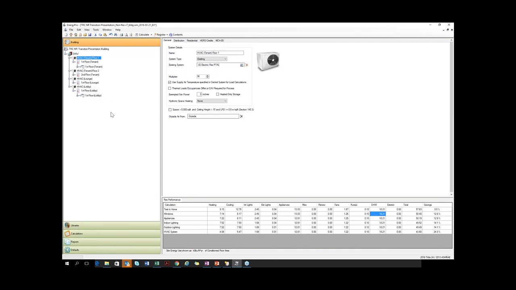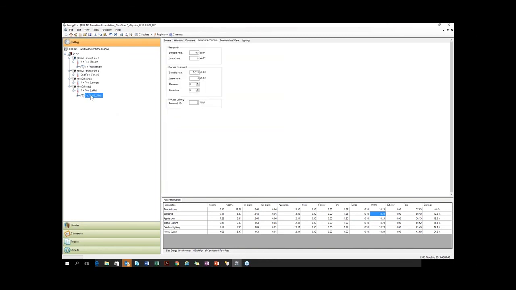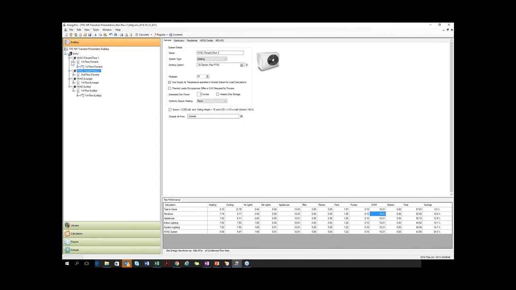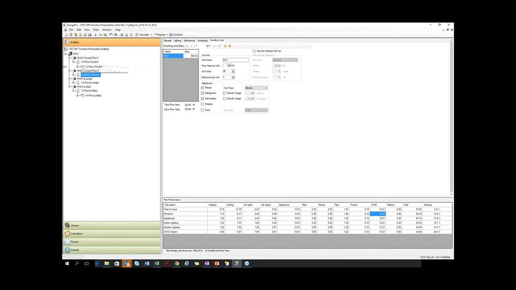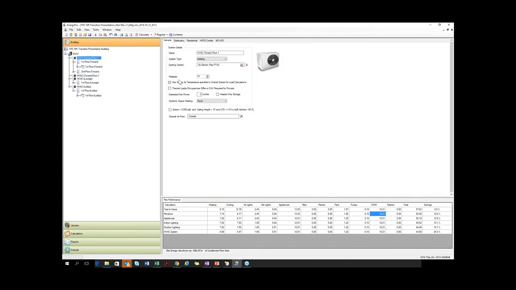And one more item I wanted to hit on that we didn't really used to look out for in assessment reviews, but with the non-residential software it matters, is the way you multiply your HVAC systems. So even though the first floor and the second floor have residential PTAC, it's not ducted, so you could maybe be tempted to say, okay, there's 74 right here, and let's just put them all under one system multiplied. We don't want you to do that. That has a significant impact on your results.